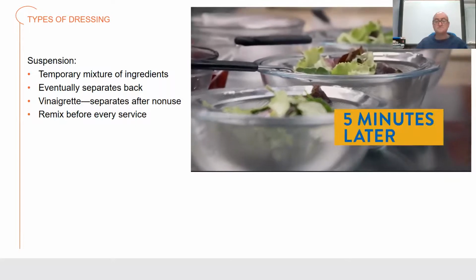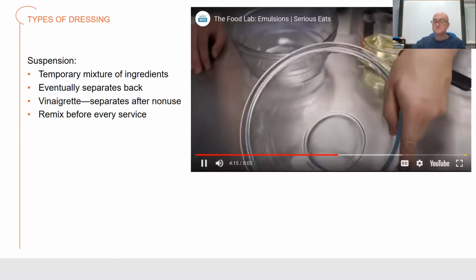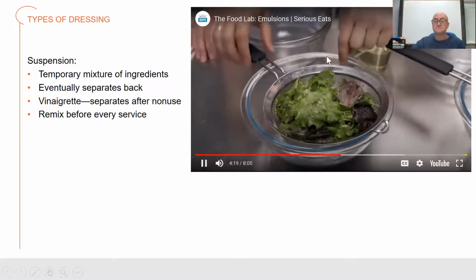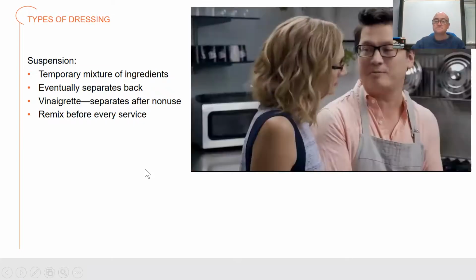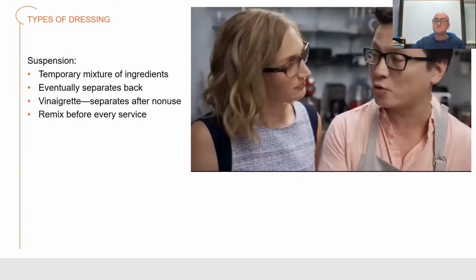So it's been about 5 minutes now. Let's see what we've got. The first bowl was oil alone, and it looks like there's no drippings at all, which is good because that means all of the oil is stuck to the leaves. You see, leaves have this waxy oil-based cuticle on them that's designed to keep the weather out, and that is the perfect surface for oil to cling to.